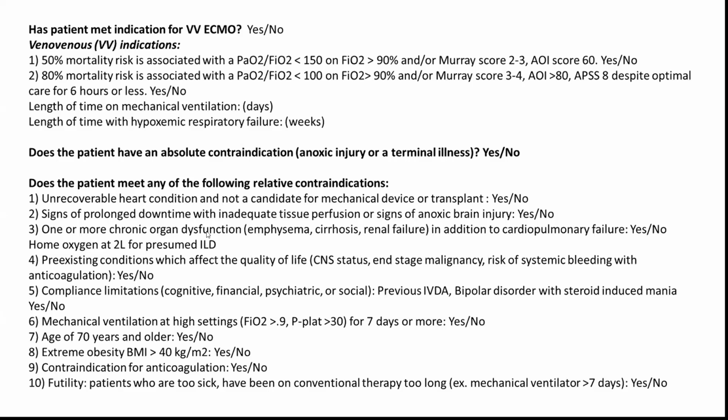Acute renal injury, you know, it's generally not one that's going to keep us from putting a patient on ECMO in and of itself, because we know that 25% of patients put on ECMO end up developing acute renal injury anyway. If they can't take anticoagulation, if they have severe pre-existing conditions, compliance limitations like cognitive or psychosocial limitations. We talked about the duration. If they're very old, and again, these are all relative, or extremely obese, we know that's associated with higher risk of infection, more risk of bleeding, or if it's futility.